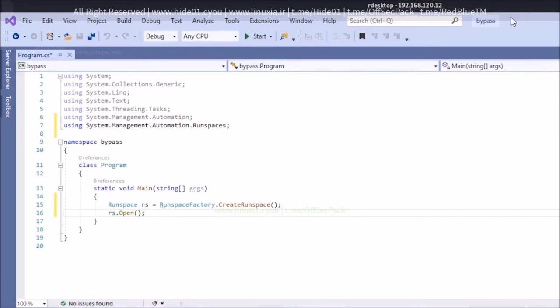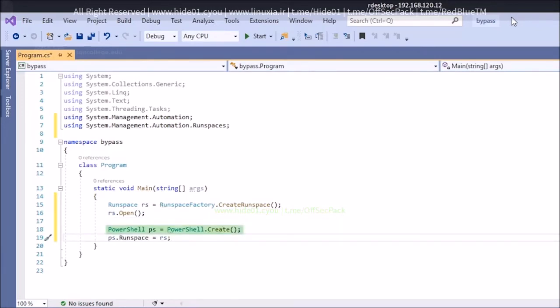With the custom runspace created, we can instantiate a PowerShell object and assign the runspace to it, which allows us to pass and invoke arbitrary PowerShell commands. This is implemented through the Create method of the PowerShell class. The final line of code will set the Runspace property to our custom runspace.